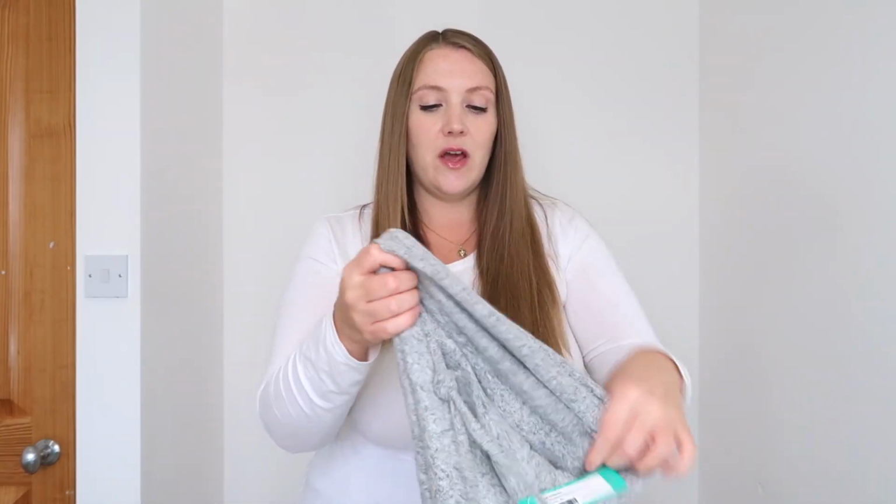I showed it to you in the last video, but it is a gray sweater with a cowl neck with like a drawstring, which I don't necessarily think that I like, but we will see what happens when I try it on. Okay, we've changed and I have the sweater on, and so far I really love the texture of the fabric.